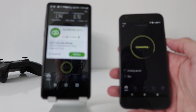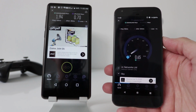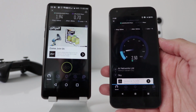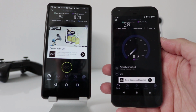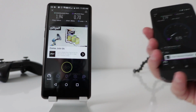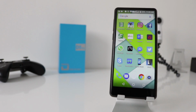Let's go Wi-Fi on the Pixel just to make sure. Yeah, look. My broadband is so crap. And look, even the ping as well. Ping is 150. Ping on that is 126. Oh, it's improving a little bit. No, see, 279. So both smartphones are reporting the same sort of speed. So my broadband is rubbish, just to confirm that, because Wi-Fi connectivity on the D5 Pro has been fine. It's been good in terms of that. GPS is not though.